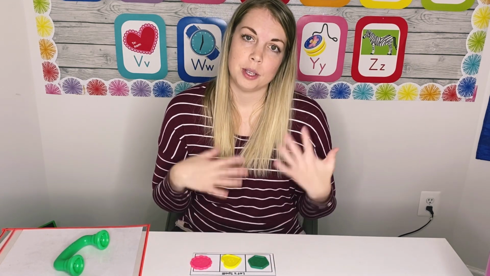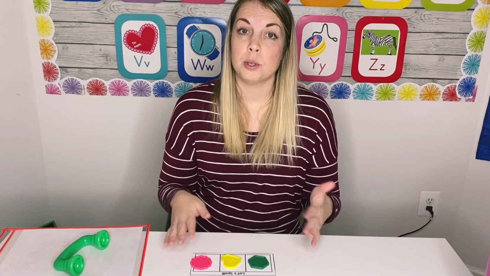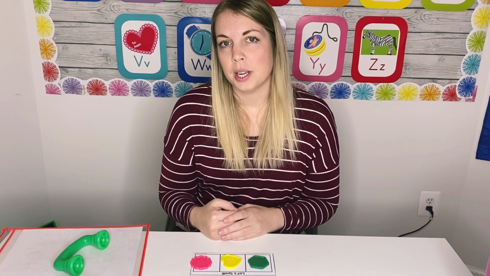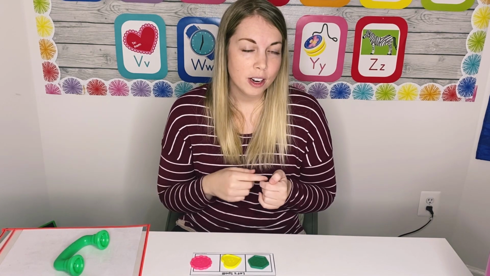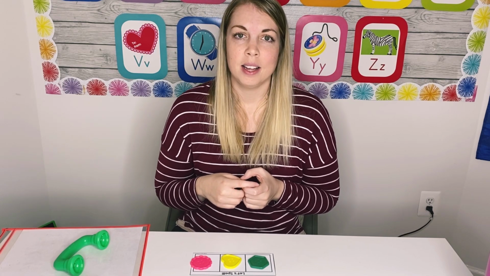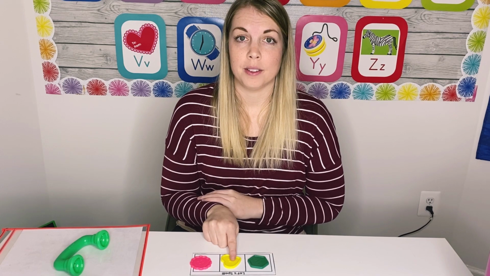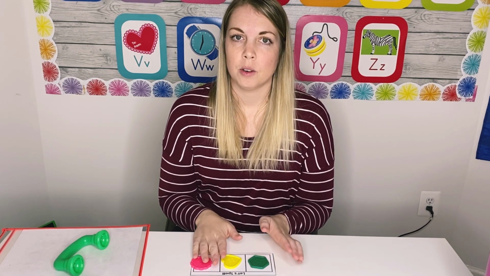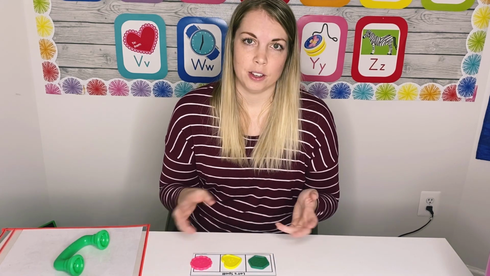Another way to differentiate this is to have them locate a certain sound. So let's say you use the word hat, they said it, they sounded it out. Then you can ask, okay, I want you to listen for the ah sound. Where do you hear the ah sound? Hat. And then have them try to find where they heard the ah sound, which would be in the middle.